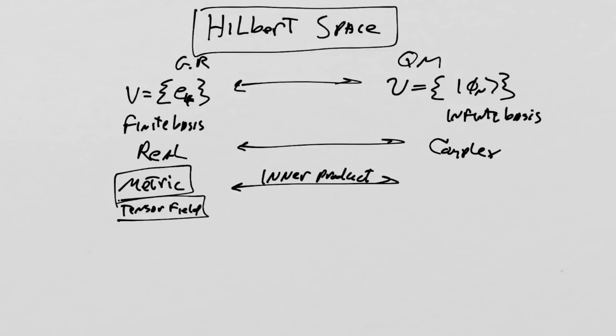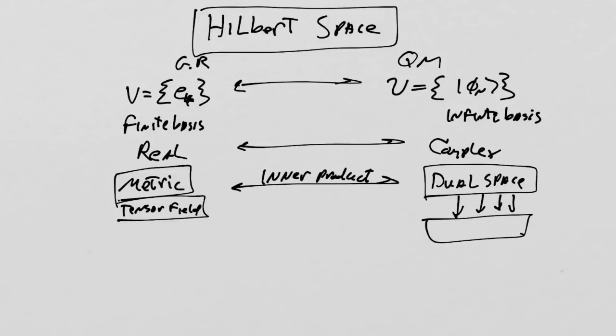So in quantum mechanics, the metric is handled very, very differently. The metric is handled entirely through the dual space. So the dual space is defined in quantum mechanics, and basically a one-to-one correspondence is established between the dual space and the vector space V. And once you've established a one-to-one correspondence between the dual space and V, you've basically selected that mapping. Well, if you had an inner product on V, it would force a mapping between V and the dual space, which is V star.